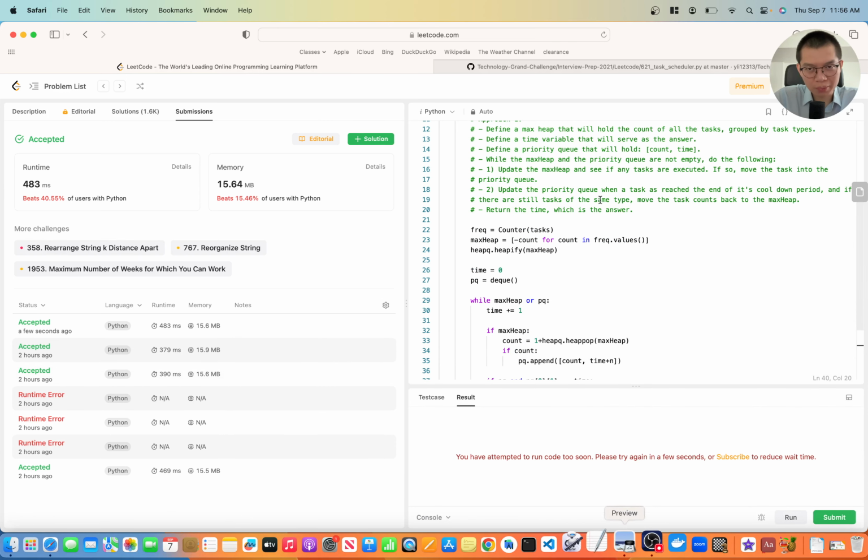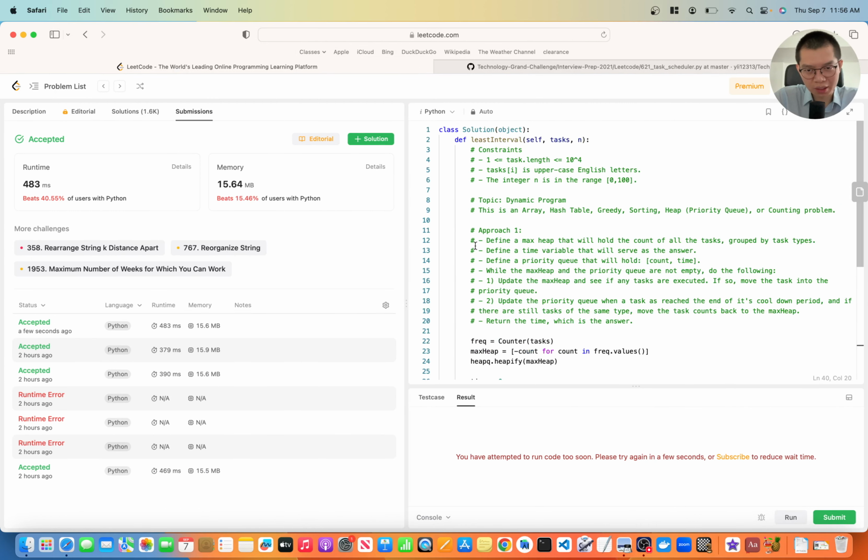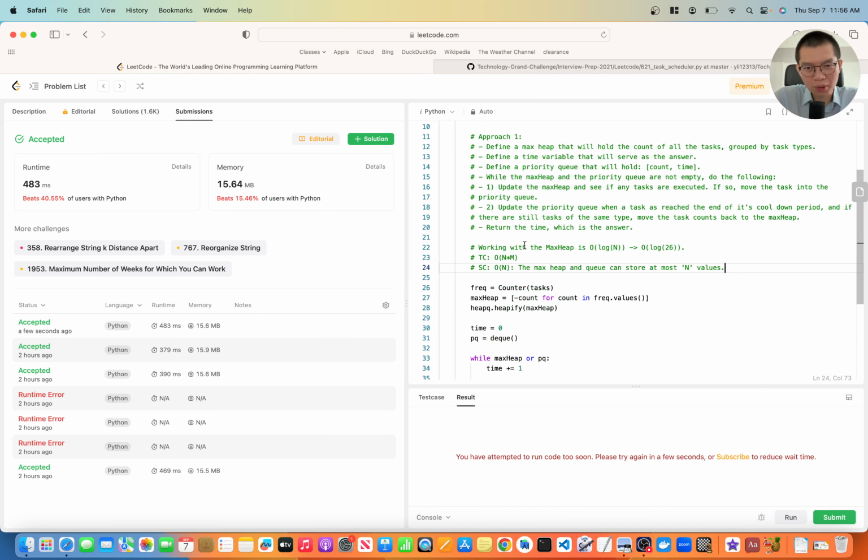I'm going to submit it one more time, and I'm going to just grab the time and space complexity right here. This one's not complicated, but it's a lot to remember. So when you're working with the max heap, the time complexity is O of log n, actually O of log 26 to be more precise.